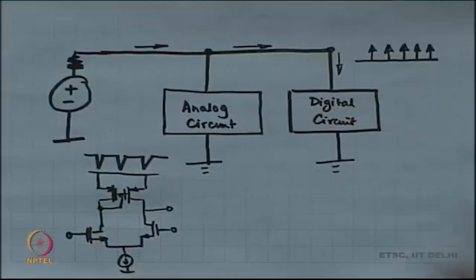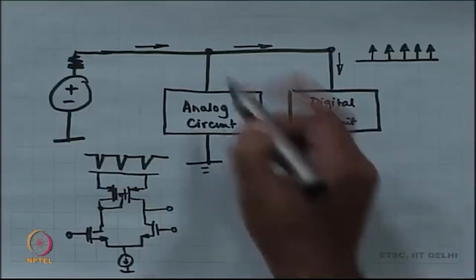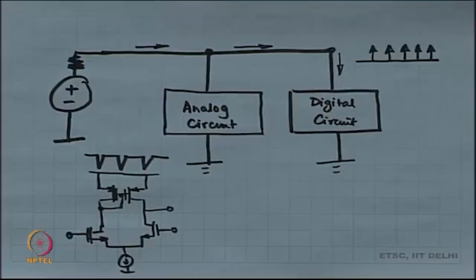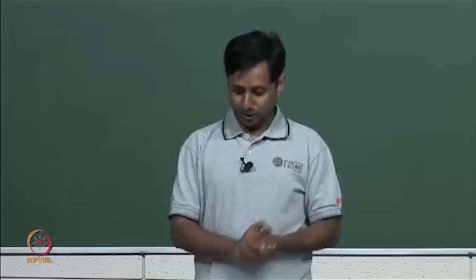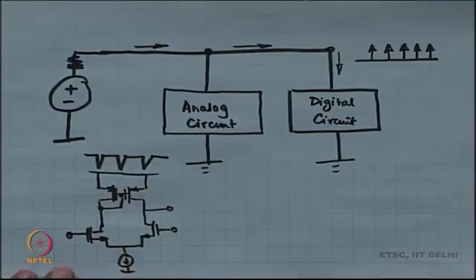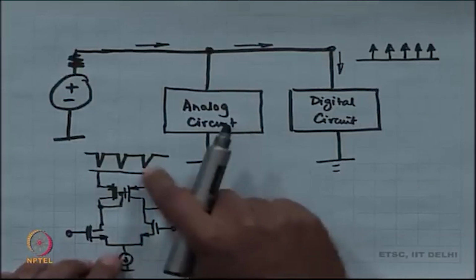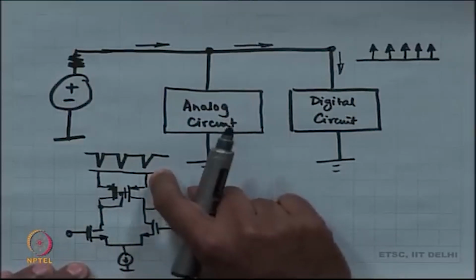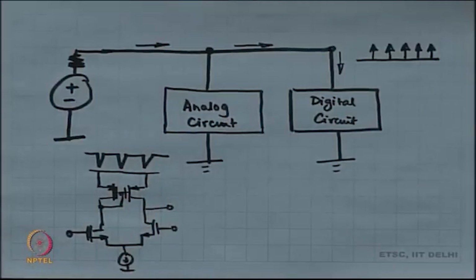This could have come from the digital circuit, this could have come from any other source, or from the analog circuit itself. Maybe the current in the analog circuit is going up and down like that of a power amplifier. That is going to get amplified in terms of voltage in some other analog circuit, some differential amplifier you have got. The power supply is going up and down, and therefore, that will get amplified. So, in general, this is all very bad news. You do not want this power supply voltage to move at all.